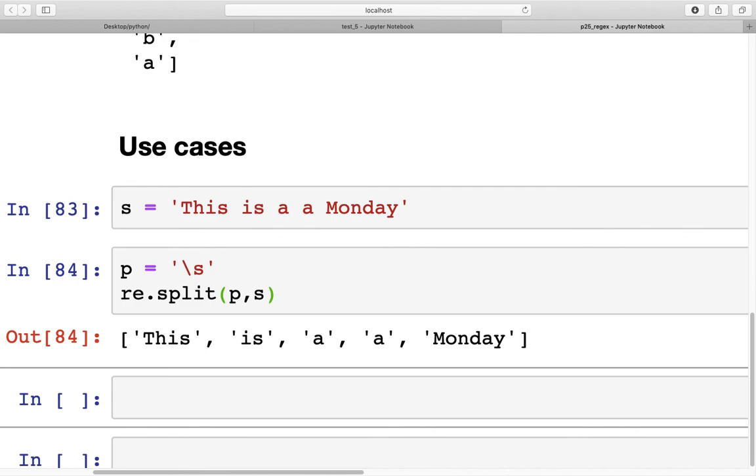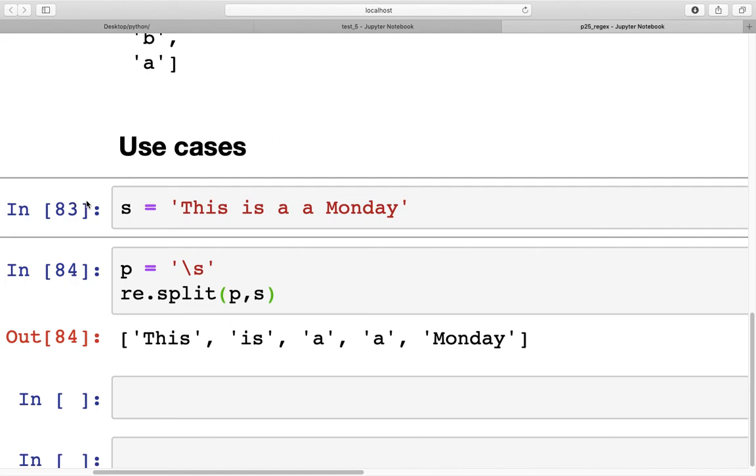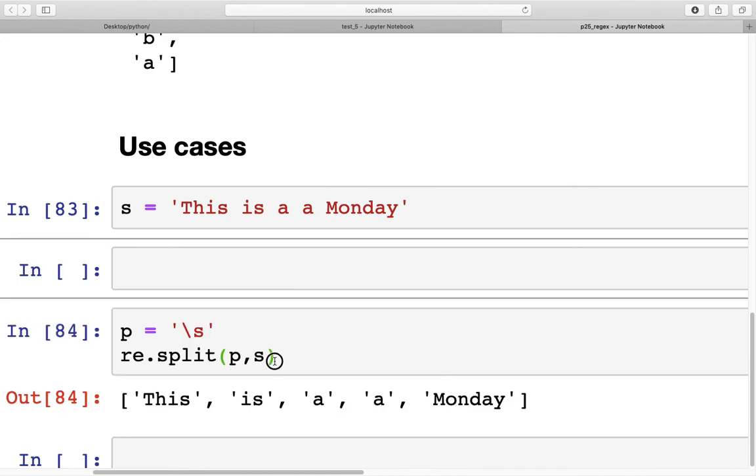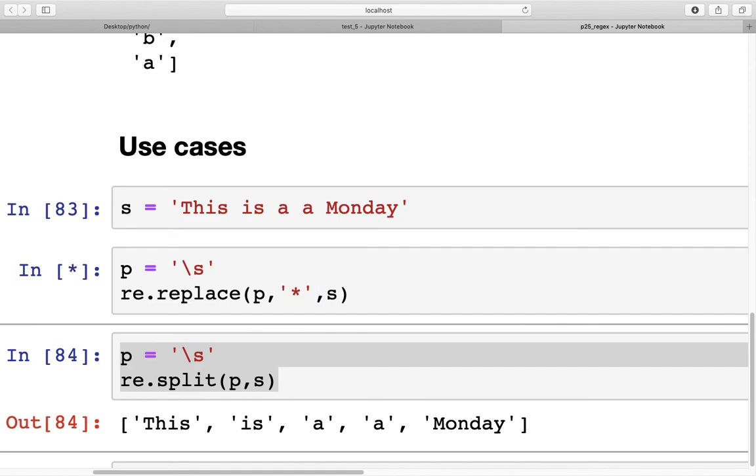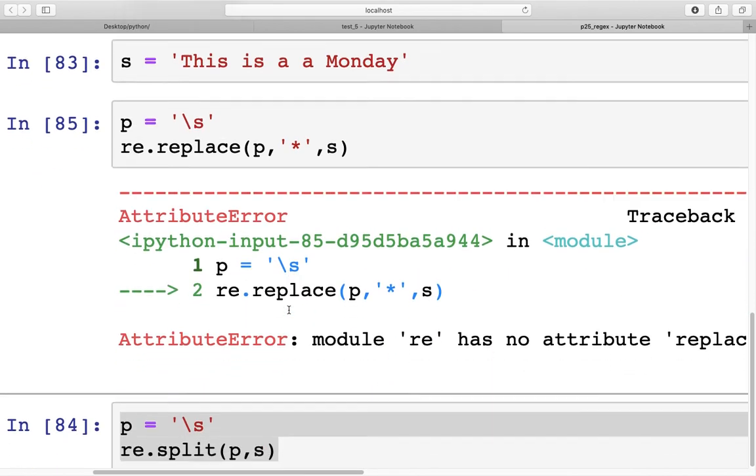And moreover, we can also replace items within a string by using regex. So let's look at an example of that. So I'm going to copy this, and here instead of split I'm going to say replace, and between here I'll put another comma, and we can replace it with say a star, and see how a star is not going to work.